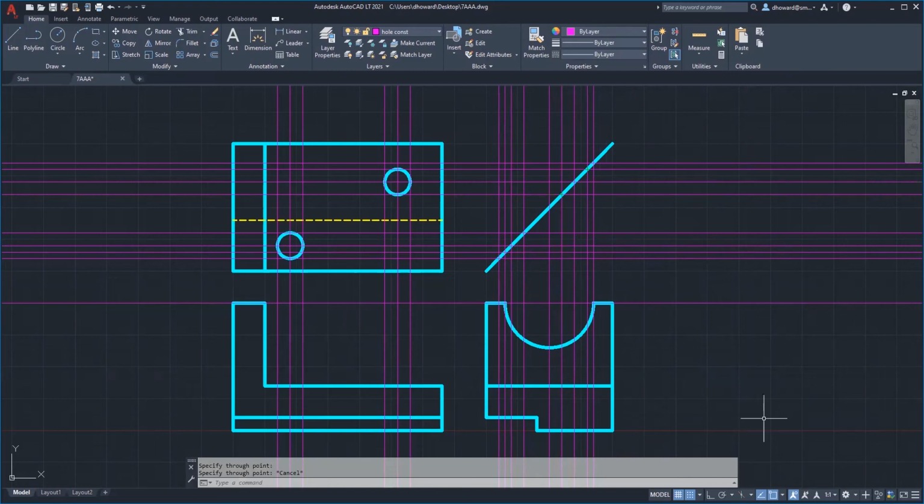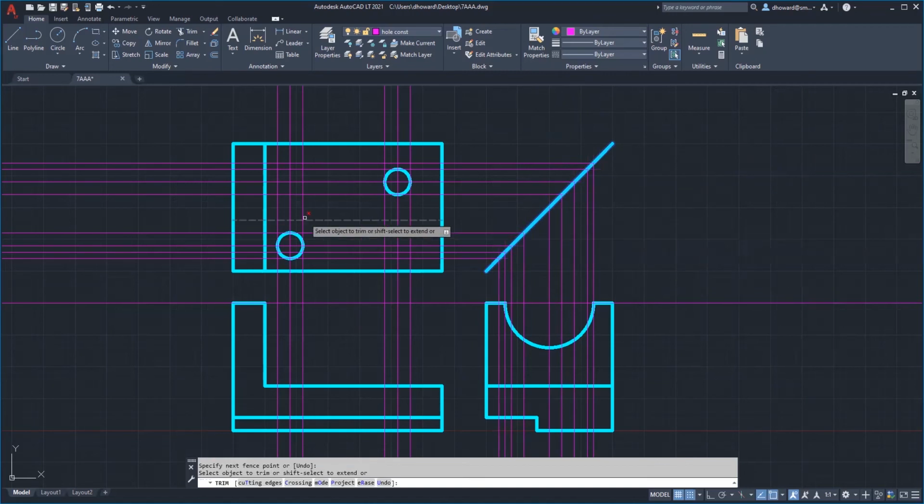Little messy. One thing that will clean this up a lot is if we use this transfer line as a cutting edge and get rid of all the lines on both sides of it. Check this out, TR, enter, and then another T, enter. And then you choose it, and then you hit enter, and then you just get rid of all this stuff. Get rid of all these and get rid of all these. And now it kind of makes more sense as they bounce down and across.